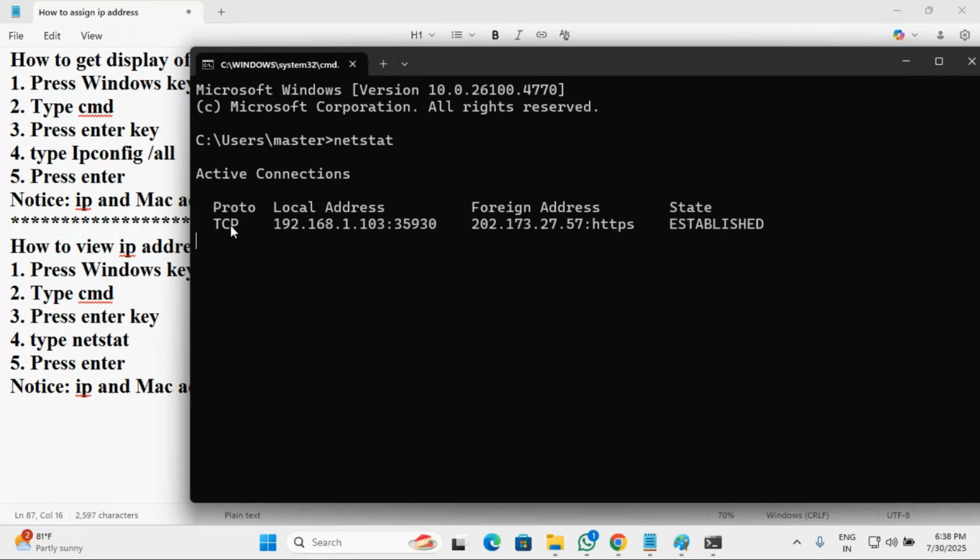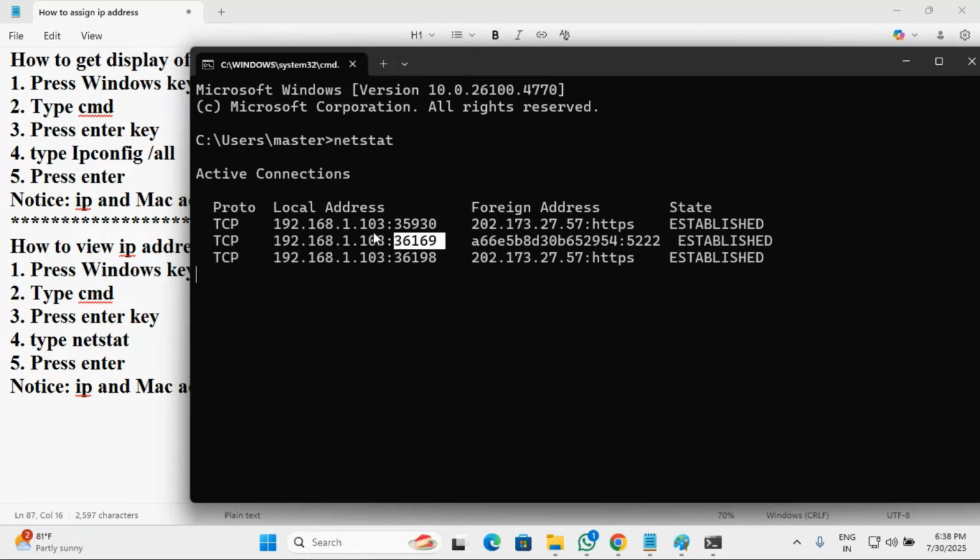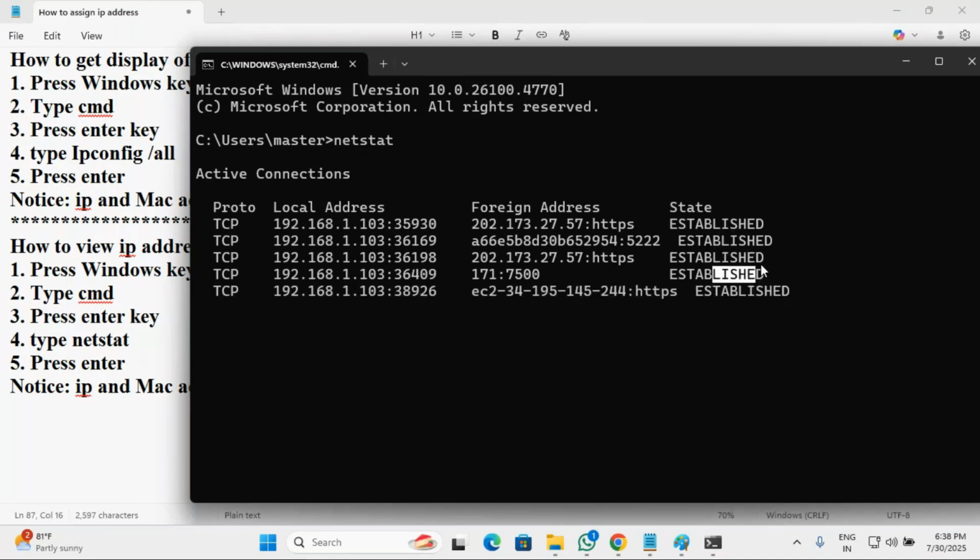So this TCP stands for Transmission Control Protocol. This is the IP address, and this is the port number, and this is the second one. The port number again has changed, but the IP address remains the same, but the services are different. So based on services, the ports again changed. The third one is also changed, then the fourth one is also getting changed, but the status is established, it's working now. As of now it is in a working state, an active state.